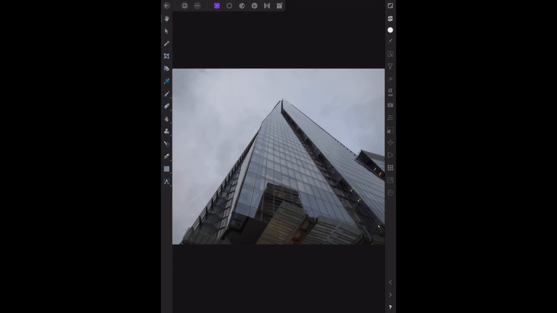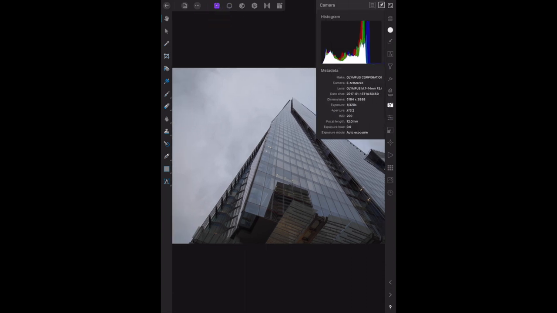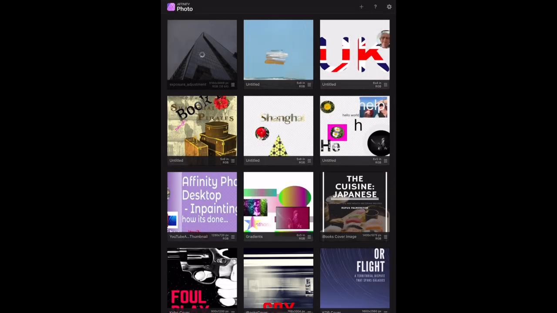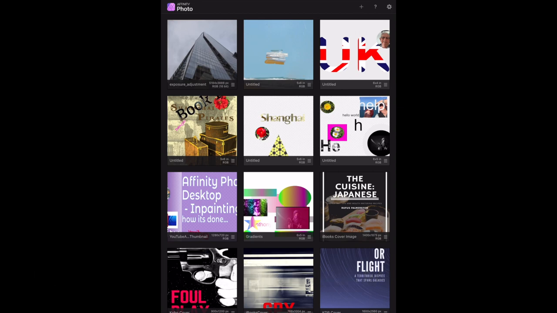That was undo, and that was undo, but it's not undoing anything. That's a developed photo, so you can't, in theory, adjust that anymore. And you can see up the top here, it's no longer showing it as a raw file. What does it say about here? Histogram, Mark II Olympus, exposure mode, auto exposure. You can see the detail of it, the metadata. Okay, we'll hide that. We'll go back to exposure adjustment, and you can see it's an RGB 16-bit file now. I'll leave that there for the moment. That's as simple as it is for this first little step in the book.